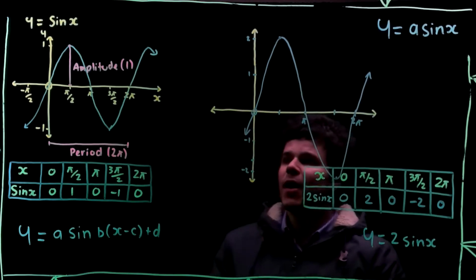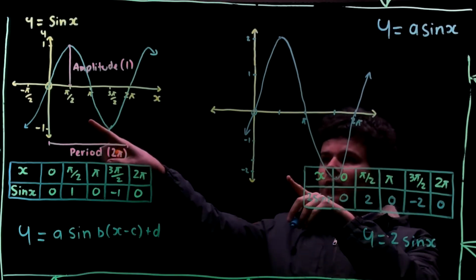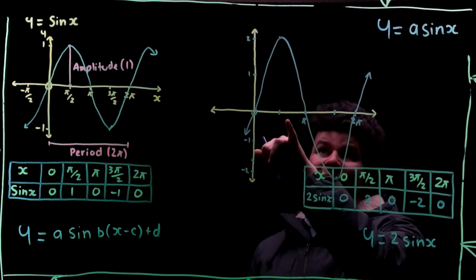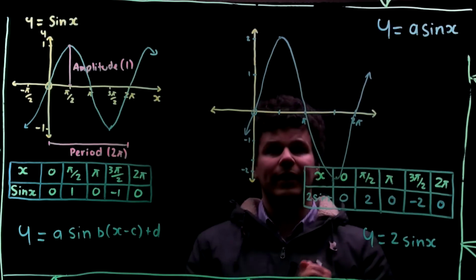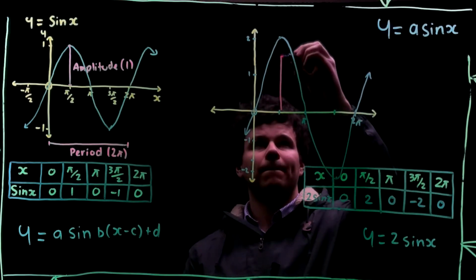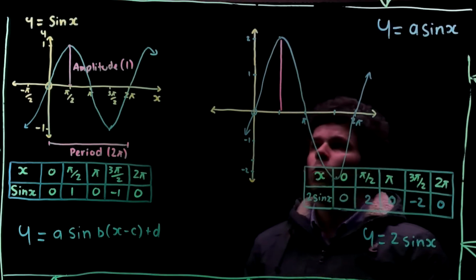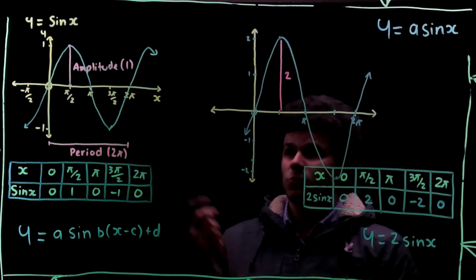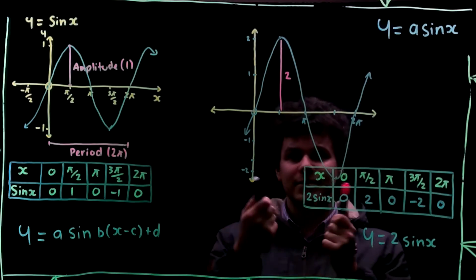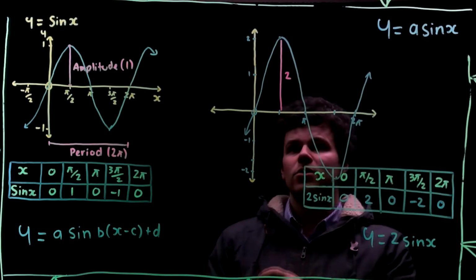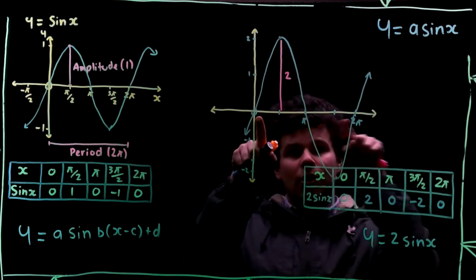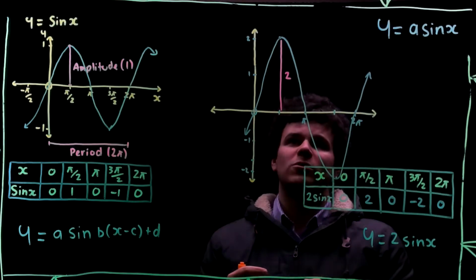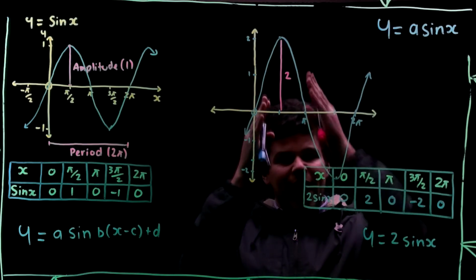Okay, so comparing it to what we do over here, the difference that this A makes, or that we change to 2, is that it actually changes our amplitude. So from here to here, we're actually looking at an amplitude of 2 now, instead of just 1 over here. The other stuff actually stays the same. So we're still hitting 0 at 0, pi and 2 pi. It's just that our bell shape is just getting taller.